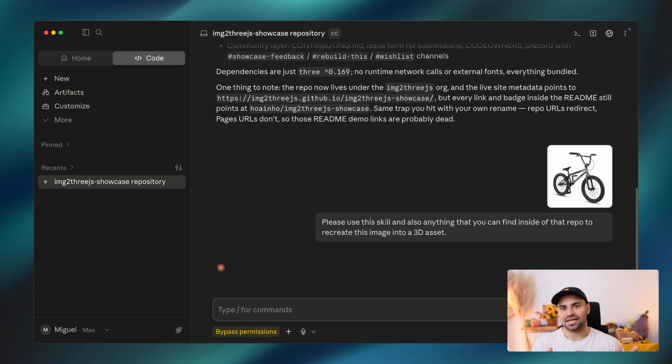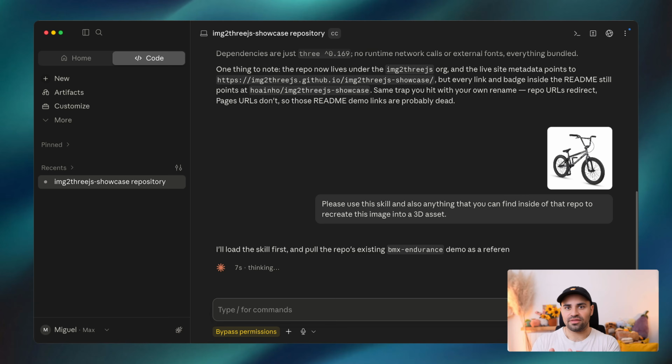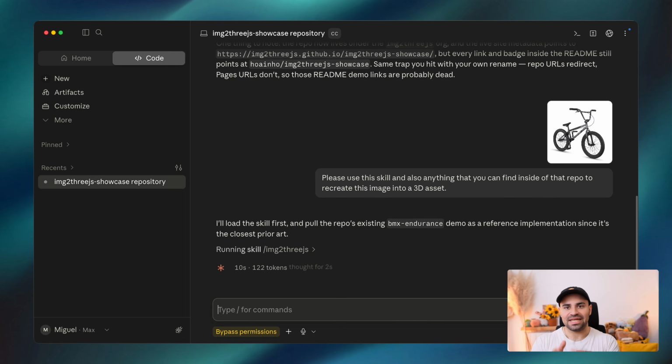What's fantastic is that on top of simply generating 3D assets, you're able to combine image generation models with this skill. That means that if you create, let's say, a game and you want it to be really themed, following some type of artistic direction that you want, you can simply create all of those 2D assets, create multiple views from the same object, and then give it all to Claude, and it will create those 3D sprites for you.